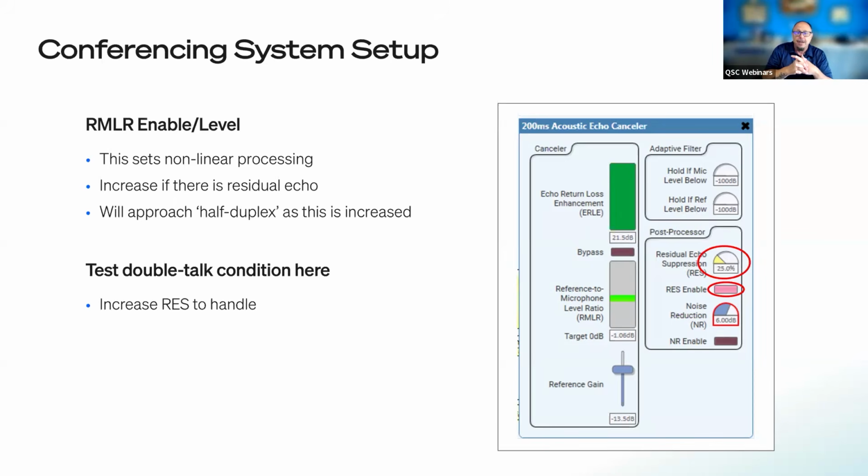Double talk is if I'm talking on a call and the person on the far end talks too. If there's 3 or 4 people on a call and out of my room when I'm talking someone else on the conference talks, if my voice gets damaged or it's not coming through clearly, then you're into it. You're losing your ability to have independent conversation there. So reduce your RES to handle that.